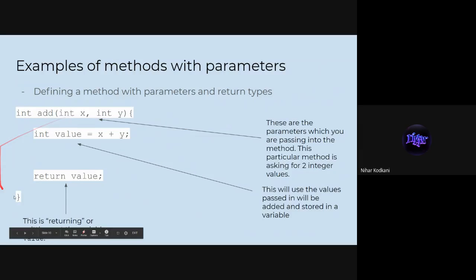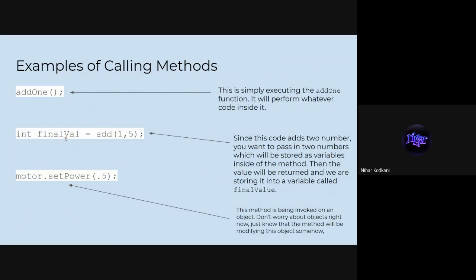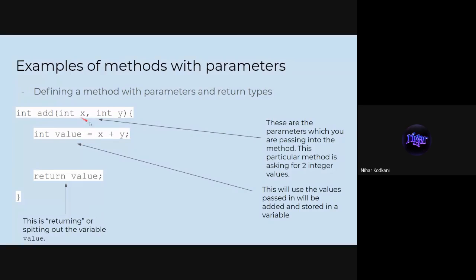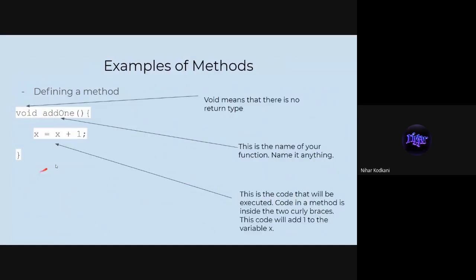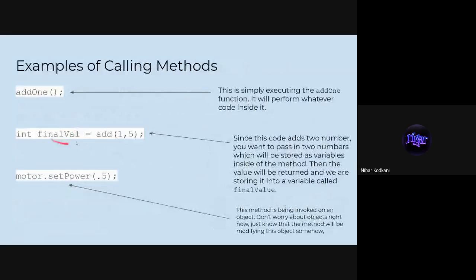So we've defined this add method, and later in the program, or actually above where you want to call it, you might have a variable called final val, and we're defining a variable right here, and we're setting it equal to the output of this method. So we have this add method, we're passing in the parameters 1 and 5. And since the value equals the first parameter plus the second parameter, we know that this value will equal 6. Then we'll return this value back, and it'll go to this variable right here. So later on, if we want to use this final val, it'll be equal to 6.